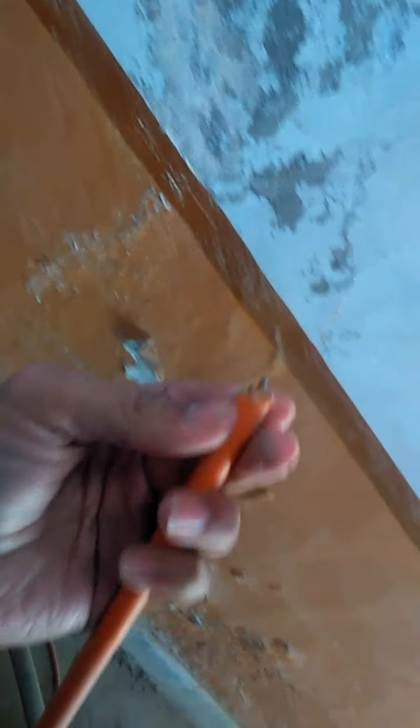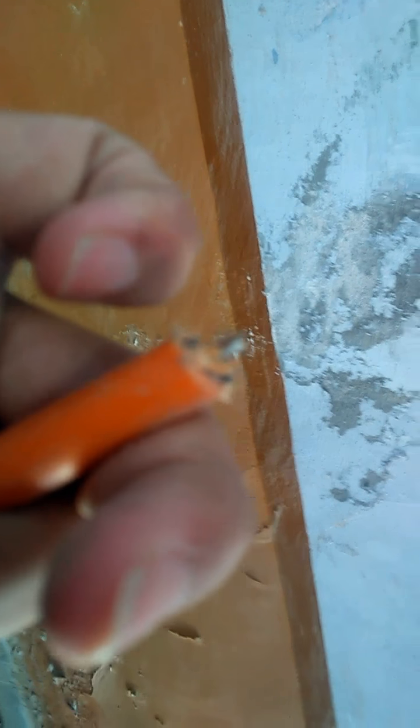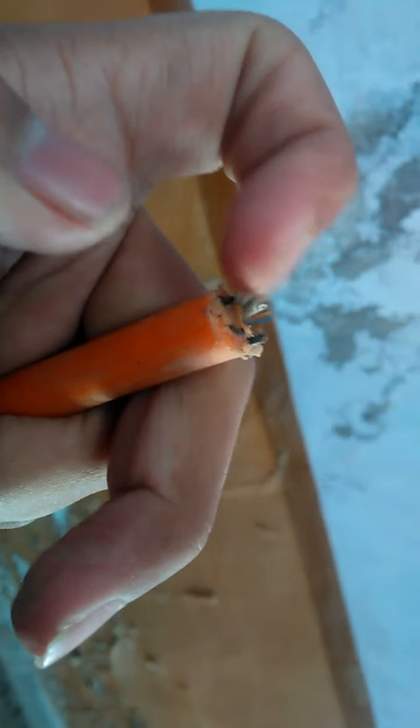So how does optical fiber work and what is happening inside this cable? This is a piece of the cable. You can see that it's very thick and very hard. This is the inside material which is used — it's just like a fiber, like a nylon piece which we commonly see.